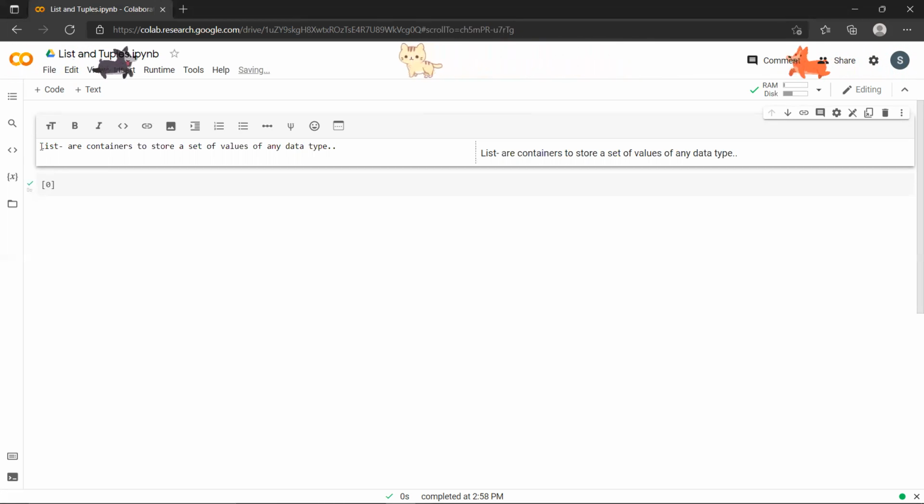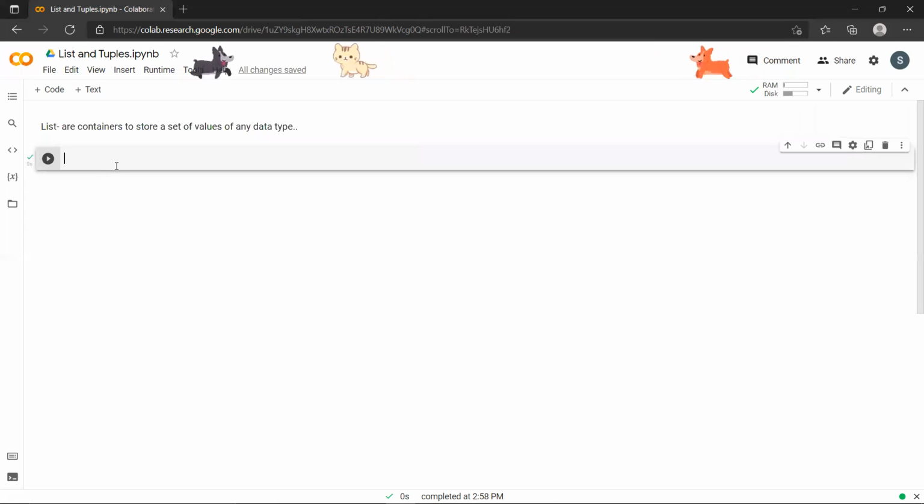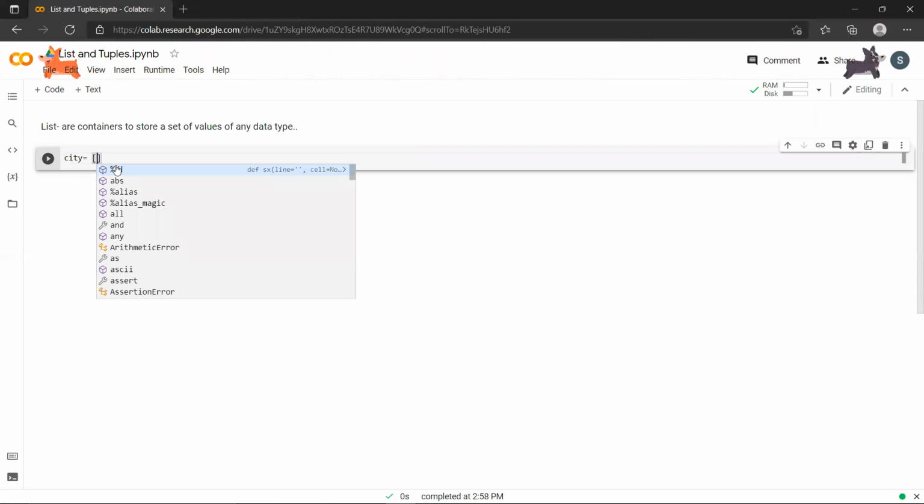So for example, let's suppose we have some city names. City equals to, a list will always be represented in this type of bracket. A rectangular bracket represents the list.